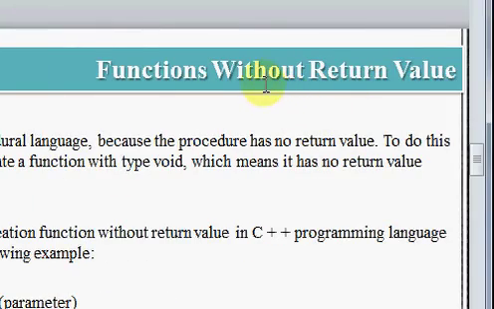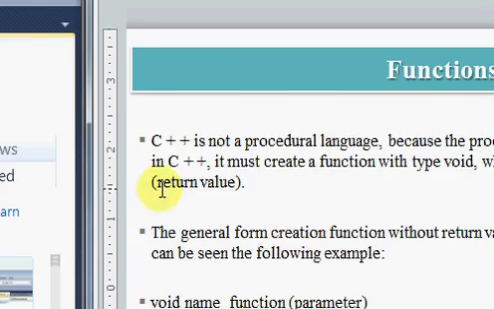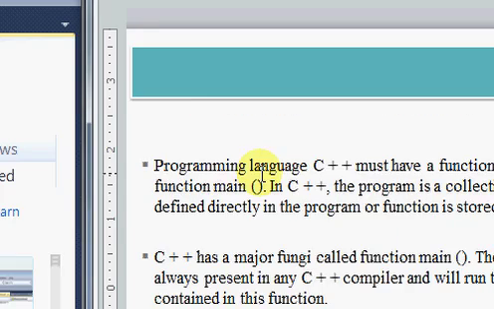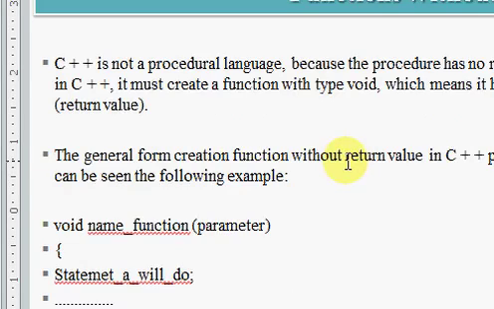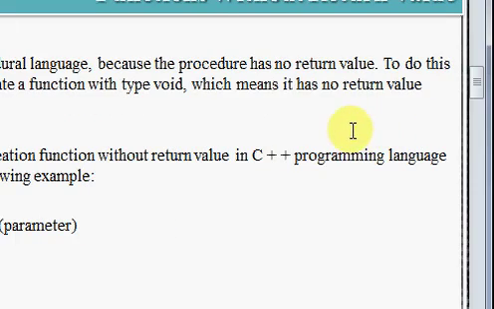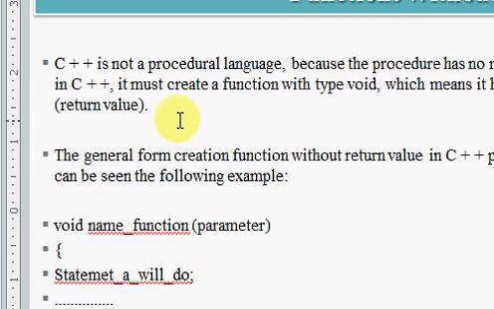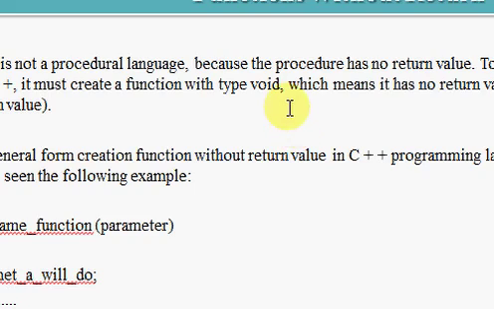Function without return value. C++ is not a procedural language, but because a procedure has no return value, to do this in C++ we must create a function with type void, which means it has no return value.